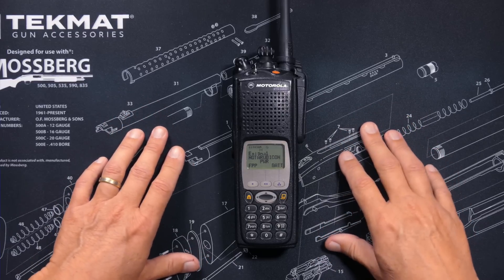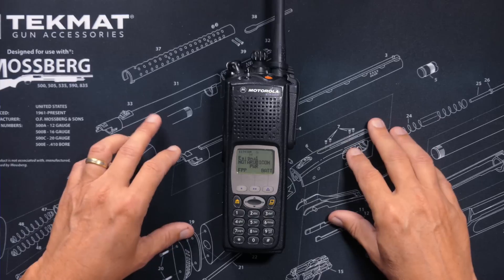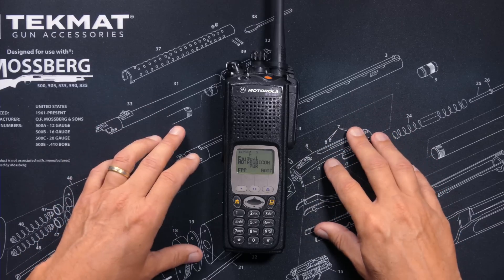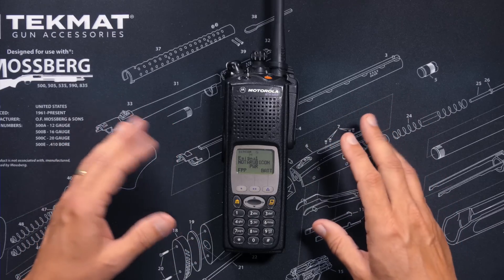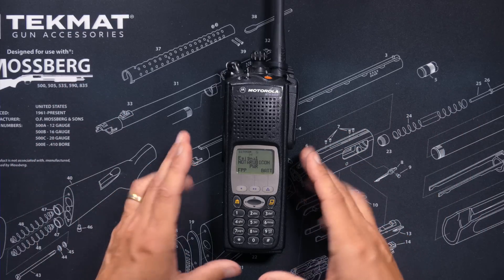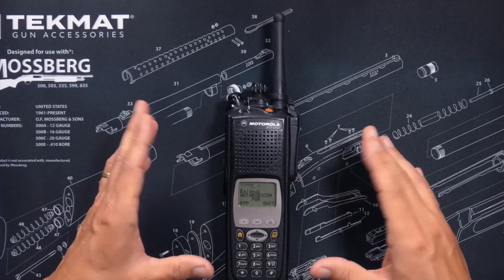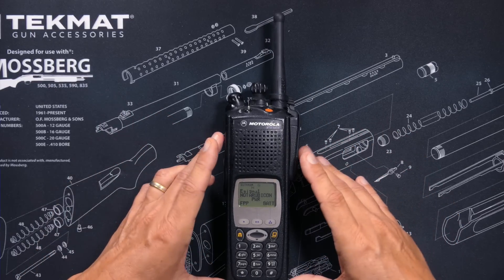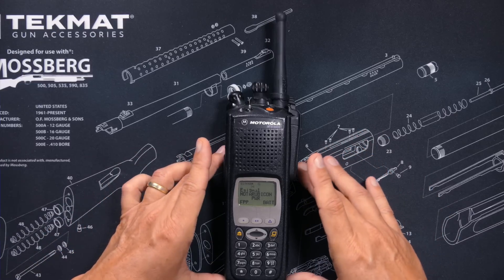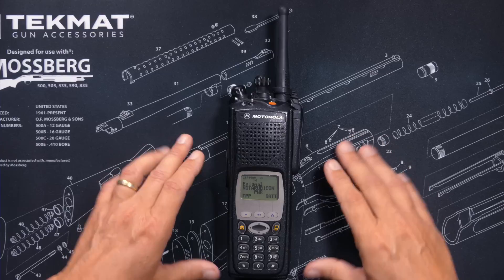You pay more if you plan to use a repeater for your business enterprise. There is no preset power limit when operating under an FCC business license. However, when you get the license, the FCC may tell you that because of where you are located, you're limited to only a few hundred or a few thousand watts to prevent interference with your neighbors. With LMR radios, there are no antenna restrictions, and you can use any FCC Part 90 approved radio — the type of radios you find on Amazon usually listed as high-powered business radios. Used police and fire department radios, such as this Motorola XTS 5000, are also usually business or LMR type radios.